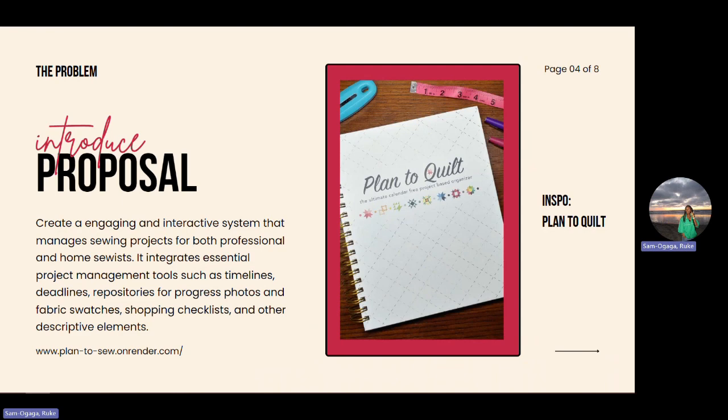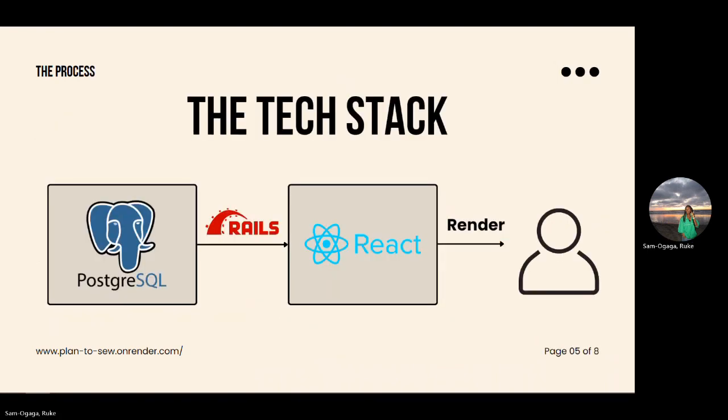We used Postgres as the back end and then React as a front end and connected the two through a Rails API. And then we used Render to deploy the site. For Postgres, we maintain the database up to date using migrations. Every team member essentially had to run Rails DB migrate every time you created maybe a new entity of sorts.